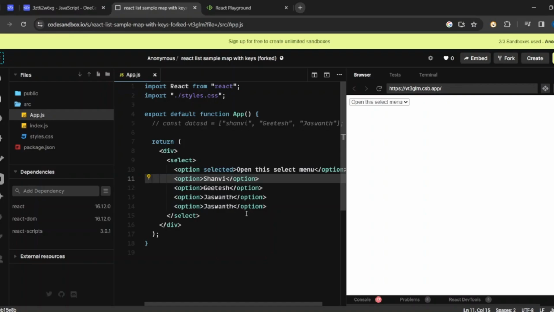If you want to perform the same action each and every time, then there is a method called map. By using the map, we can achieve this. Let's see how. I have taken the array with some names, three names.